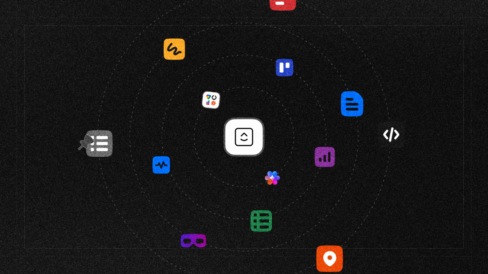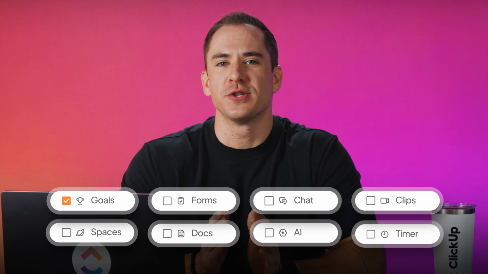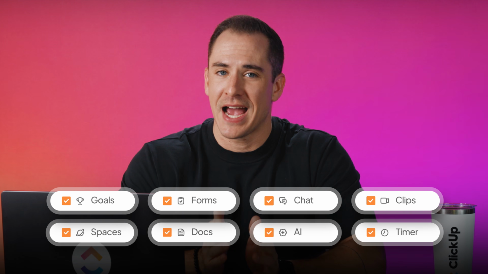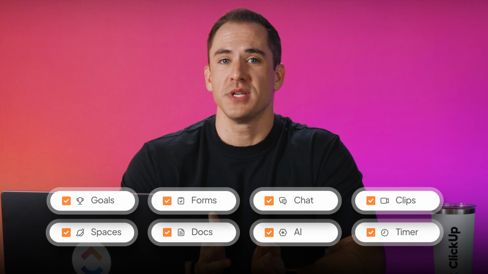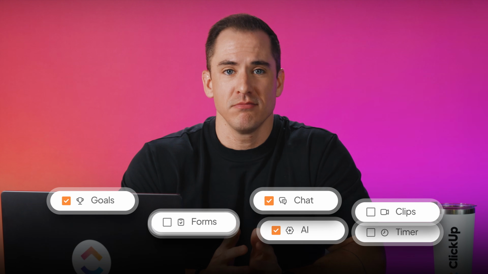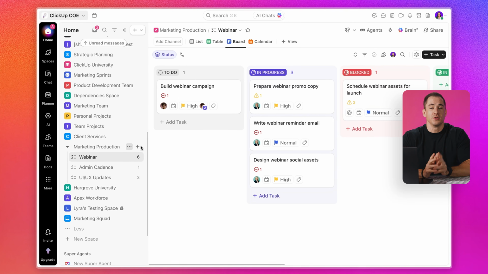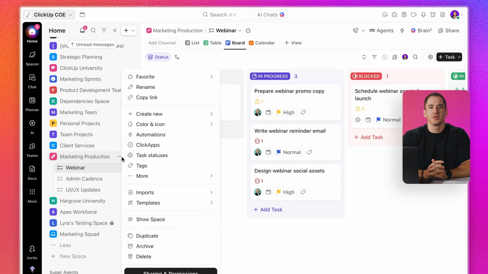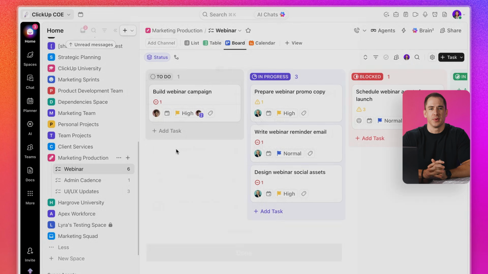ClickUps let you turn on additional features that can help your team work more effectively. As an admin, you're not trying to turn everything on. Your goal is to keep only the features that support the way this space actually works. If no one's using it, or it's confusing the team, turn it off. When you select ClickUps in the settings, you'll see the current ClickUps enabled for that space.